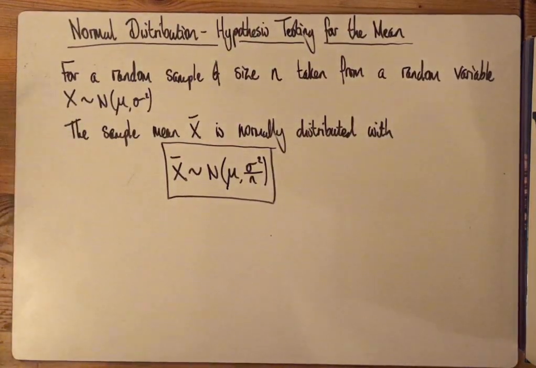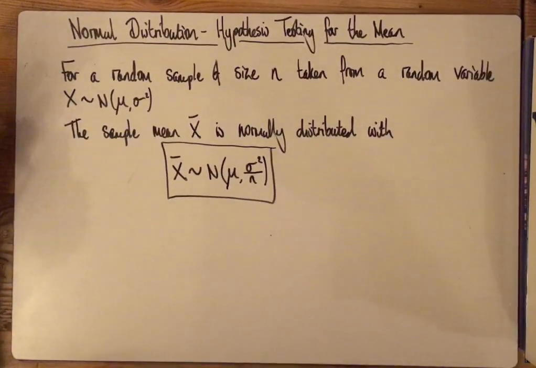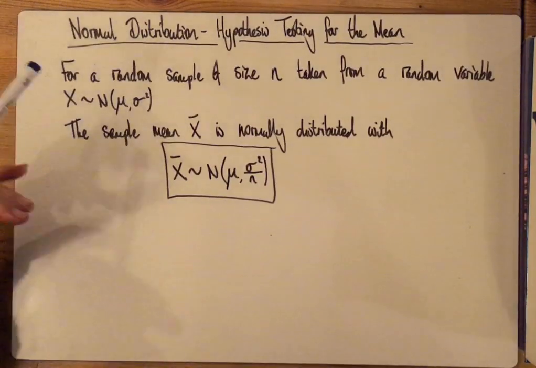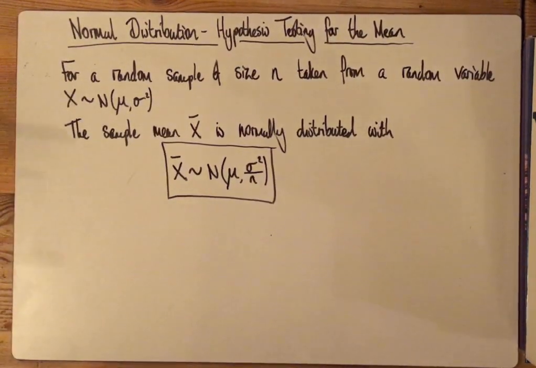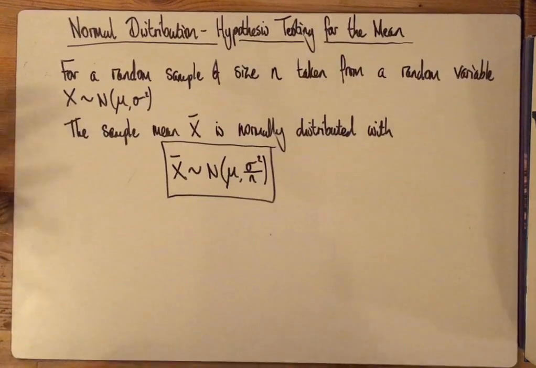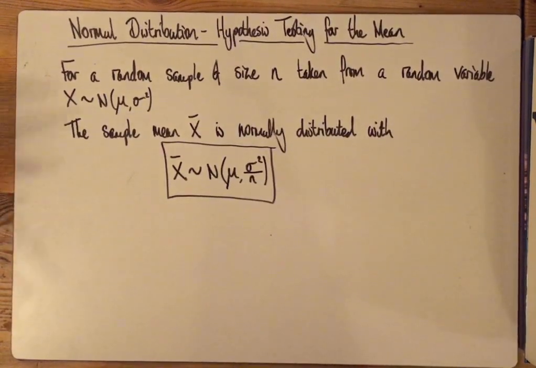And remember, when we're talking about the mean of a normal distribution, we're talking about the population mean. And we can take samples from that population to decide whether or not it seems that the population mean is as it is. Because how do you find the mean of a population anyway, if your population is massive? I'll leave you to think about that.